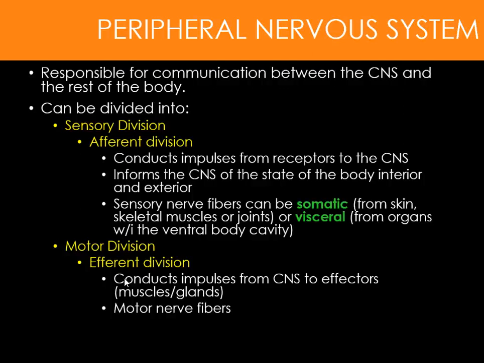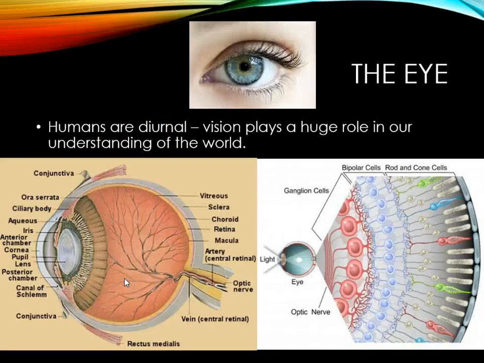So this is what's going to conduct impulses from the receptor to the nervous system, the central nervous system. And so this is like the lookout. Okay, so you're sensing everything around you. That motor efferent division is going to respond to that, and it's going to do that through motor nerve fibers, and it'll trigger whatever response you're going to have. And again, we're going to talk about the eye today, or we're going to dissect an eye.